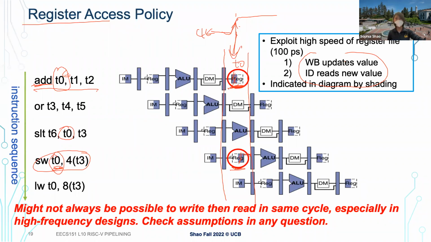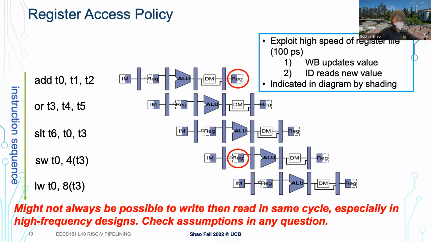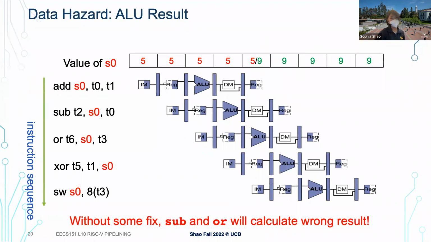So Brendan already mentioned, it's not only this store, right? T0 is also used here. Although it is a data hazard, naturally with our register file policy, it can be resolved easily. But for the other types of hazards that we have here, to handle them we need some other mechanism to resolve them, to guarantee that we can have full throughput. So let's take a look at how we do that.